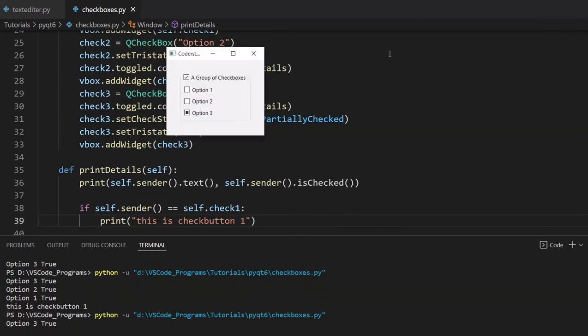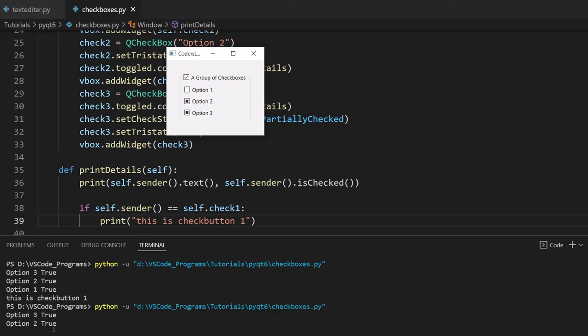One more important thing to keep in mind is that whenever you implement tri-state, you need to actually change the signal you're using. Don't use toggled anymore, because for example, watch, I'll click on option two and it triggers option two, true. But if I click on it again, first of all, true doesn't tell us whether it's actually selected or partially selected, because toggled just has two states, untoggled and toggled. It works just fine for radio buttons, but not for checkboxes once you activate three states. So if I click on option two again, it's not gonna print out anything.